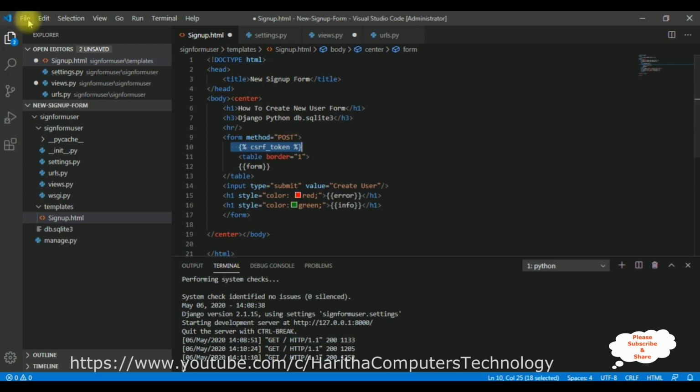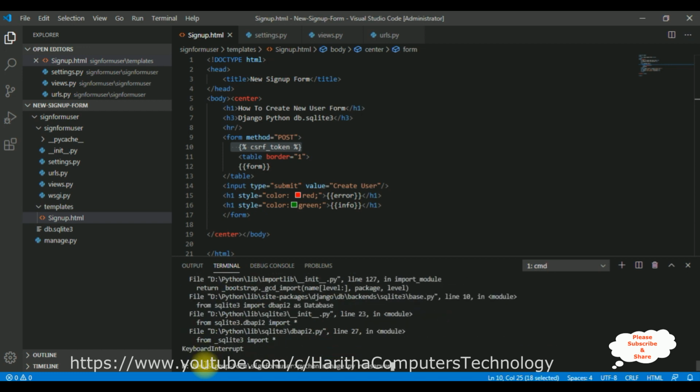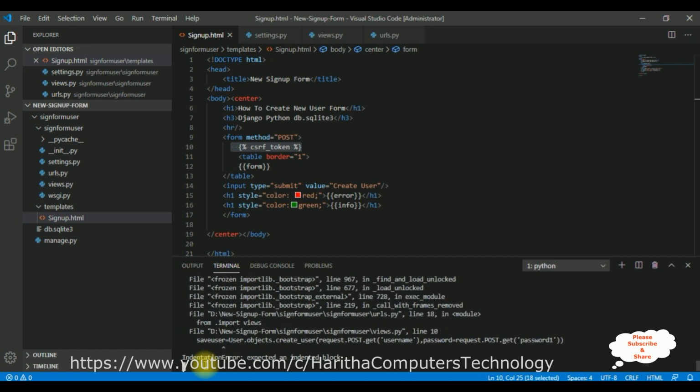Let's save this file, save all. Now we have to run our application first. Control C, come out. Oops, here we got expected an indent block. It's line number 10 in the views page.